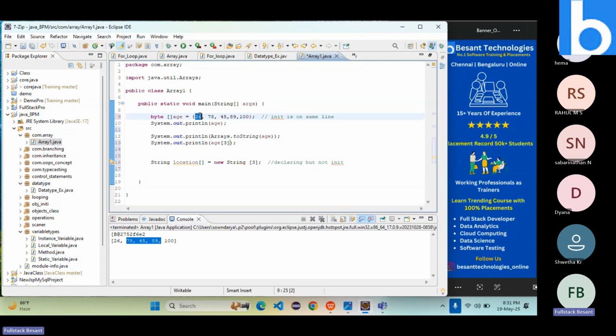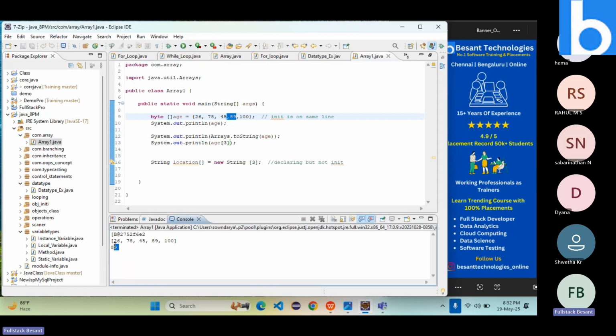It is 0, 1, 2, 3. So I'm going to print the index value of 3, which means it is going to print the fourth value. So I'm going to get an output of 89. So to print a particular element, I can use this index number. Okay.